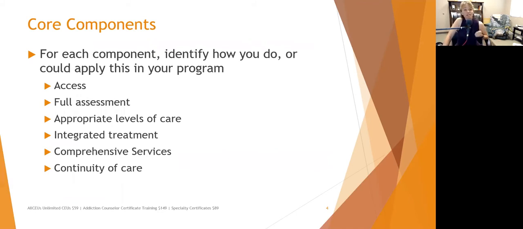Comprehensive services need to be available. Again, not necessarily through just your agency. You can make referrals, you can have consultations, that's cool. But we need to make sure those connections are seamless and not just say, well, why don't you call information and referral and see what's out there? That doesn't work. And there has to be continuity of care.